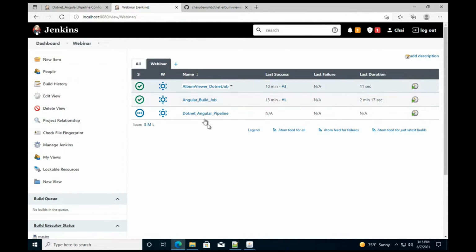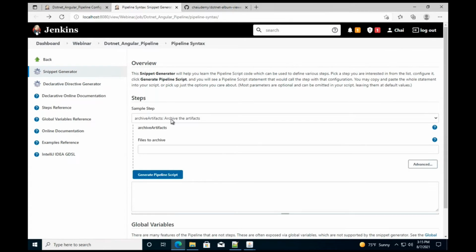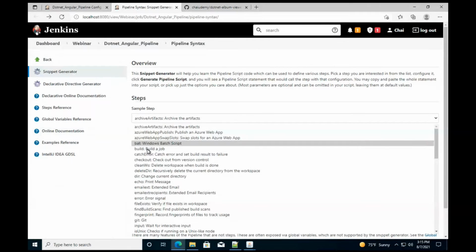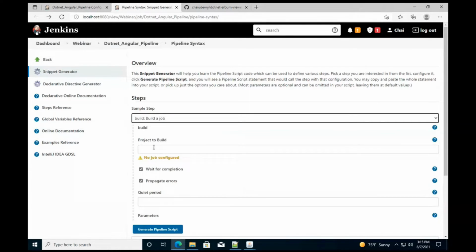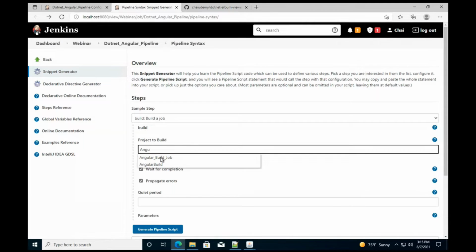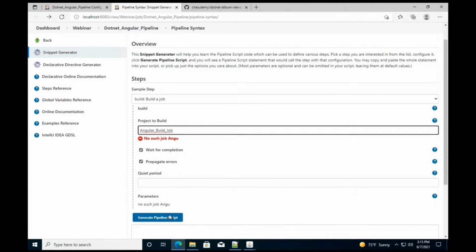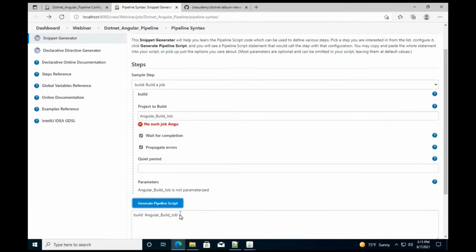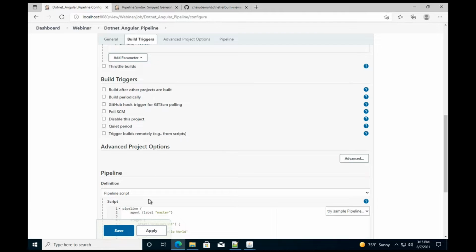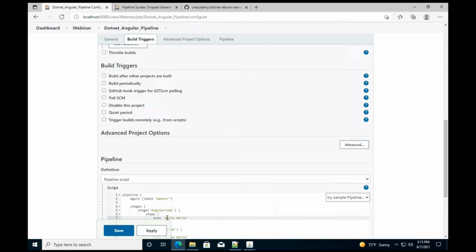If I go to the webinar folder, I have the Angular build job. So if I go back to my script, I'll say build job, and then the Angular build job. Then I'll generate a script. Now I have my script. I will copy it and add it as a step. Instead of echo, I will do build Angular.